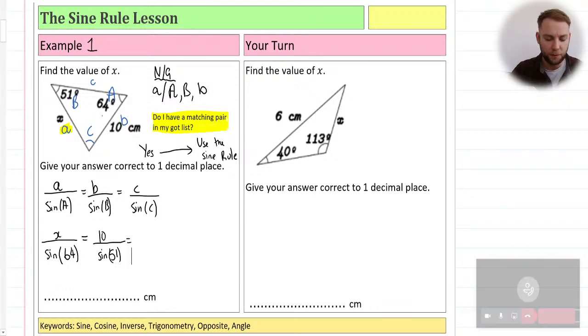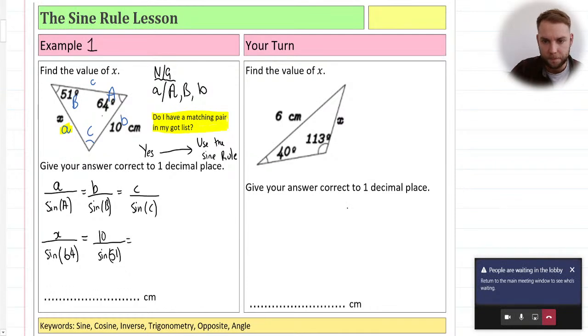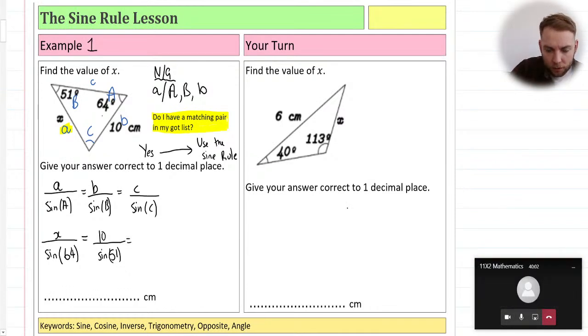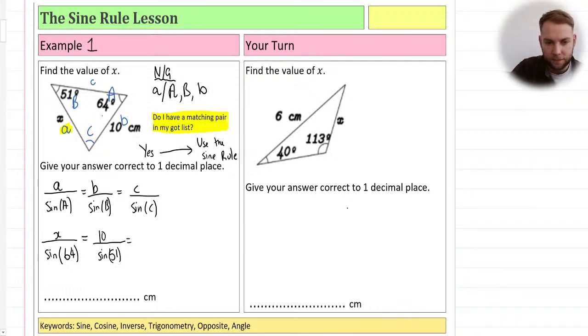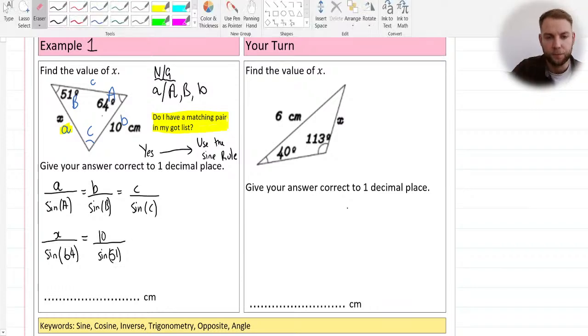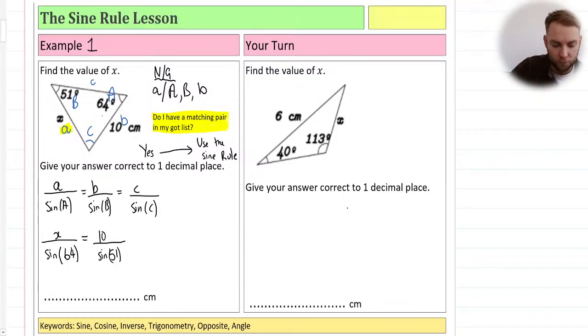So even before you've done this one here, you can just cross off C there. And that's what I'd probably suggest that you do. Because we've got no C's involved, so I'm not using C, so let's cross that off there. And there's my formula. Make this a little bit smaller so I can solve it.